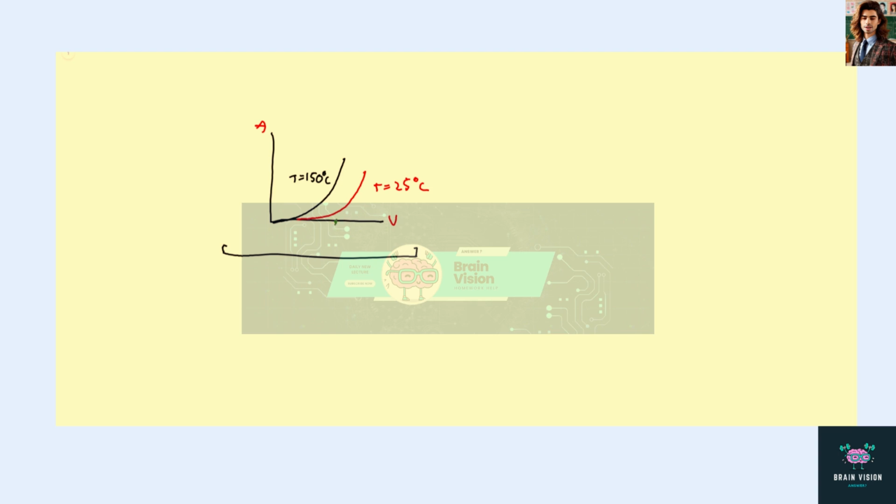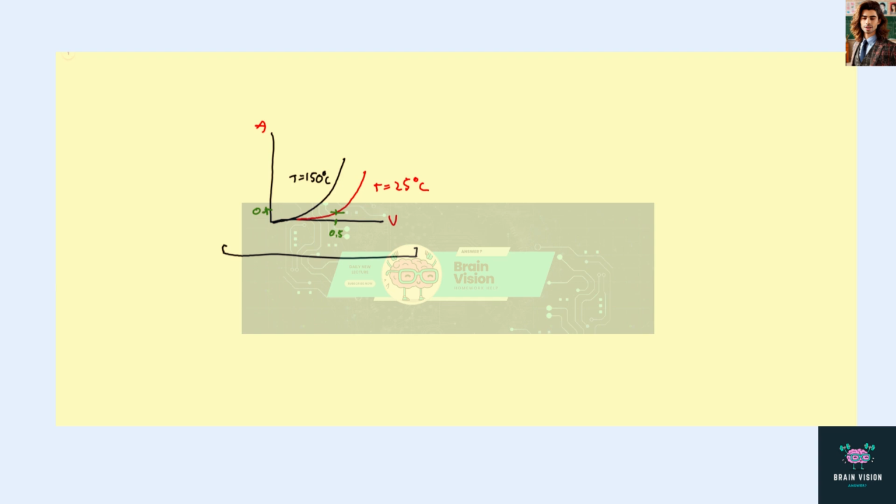But the question asks, if the voltage rather than the current is kept constant, what happens as temperature increases from 25 degrees Celsius to 150 degrees Celsius? So whenever you have something like this and you have a graph, it's always going to be beneficial to sort of trace out what's going on. So it says, what happens if we take a voltage? Let's say this is 0.5 volts, and the amperage at 0.5 volts at 25 degrees Celsius is 0.1 amps.